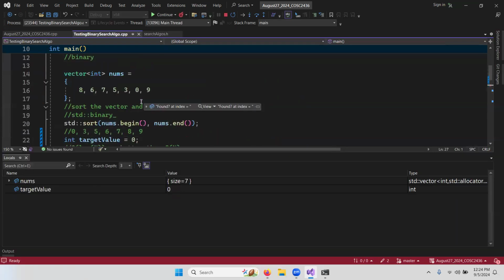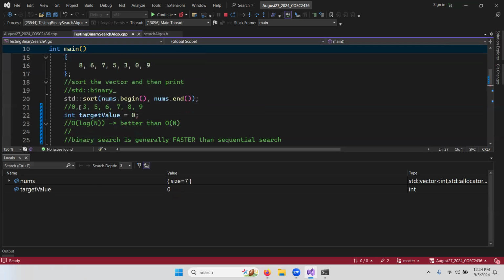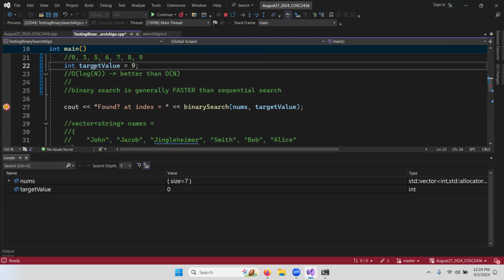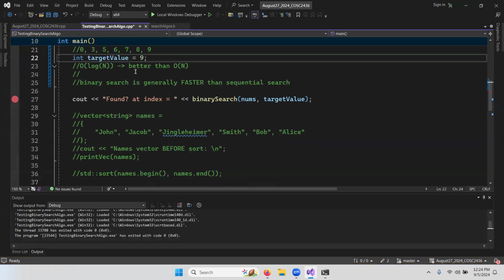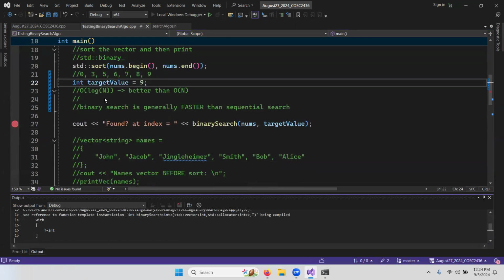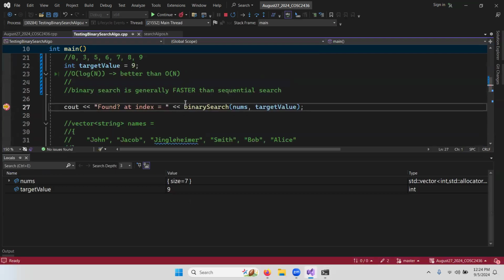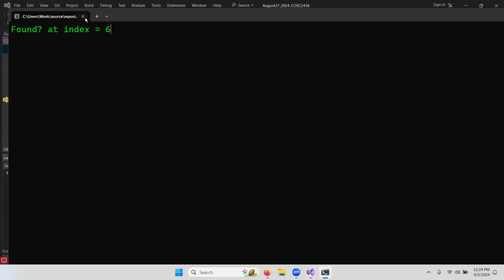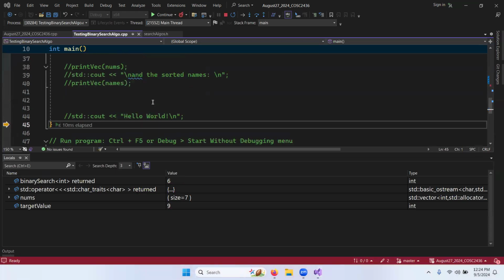Target value 0 will be found, and it will be index 0. Maybe we make this 9 instead, just so we don't confuse the target value with the index, because 0 has the index 0, which might be a little confusing. 9 has the index 6. Okay, so if I step over, it's going to print that we found the number 9 at index 6.